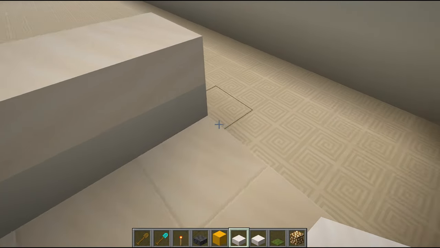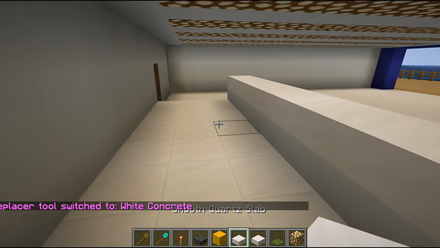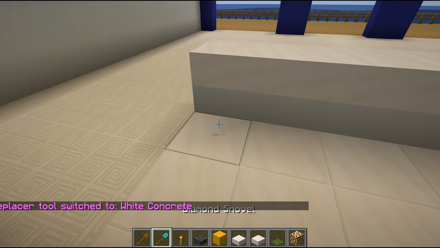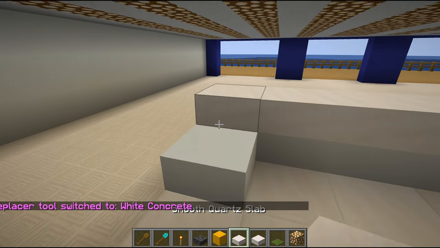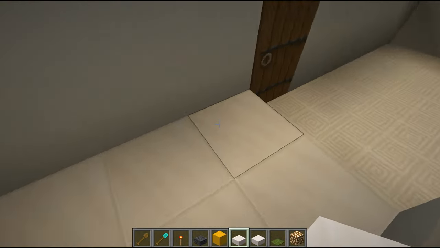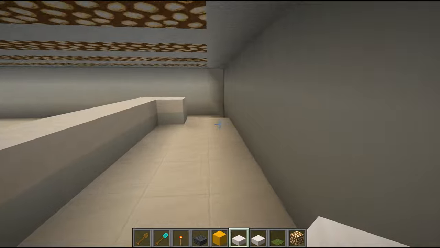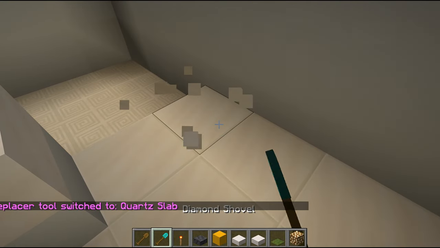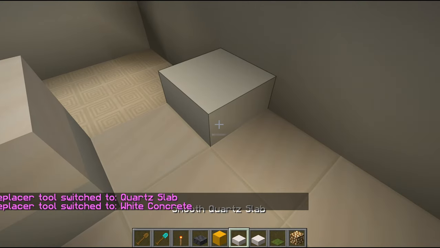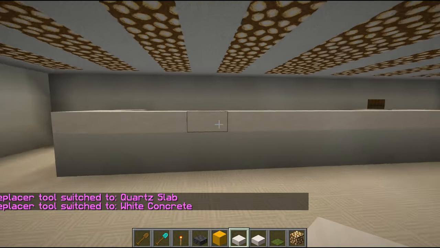And then there'll be a step down here. And then what we're going to do is we're just going to do that. Kind of give it a little bit of a lip, like that. I'm going to put that there, too. There we go. And then a step down. Cool. So that's the counter.